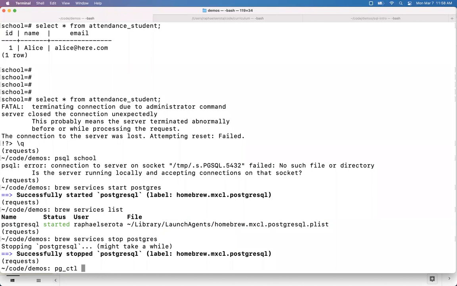I think this is good if you didn't use Homebrew to install Postgres, but if you did, you would probably prefer brew services over this because using pg_ctl does not restart Postgres when your computer restarts, it just runs it in the background. So it's not quite as good as brew services.